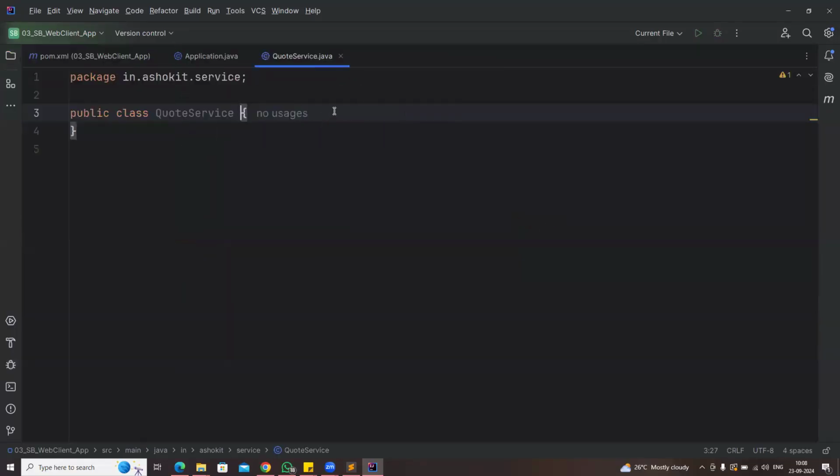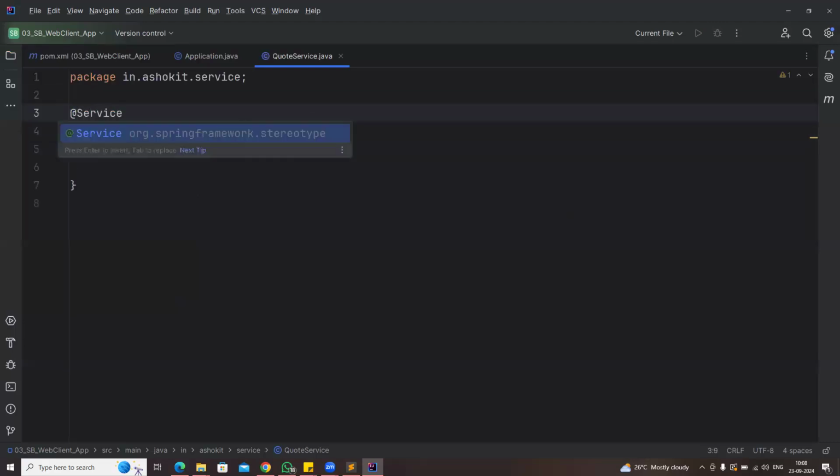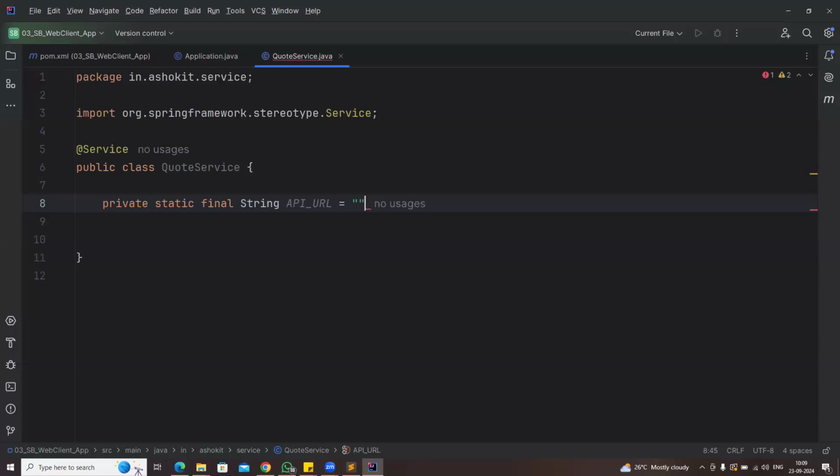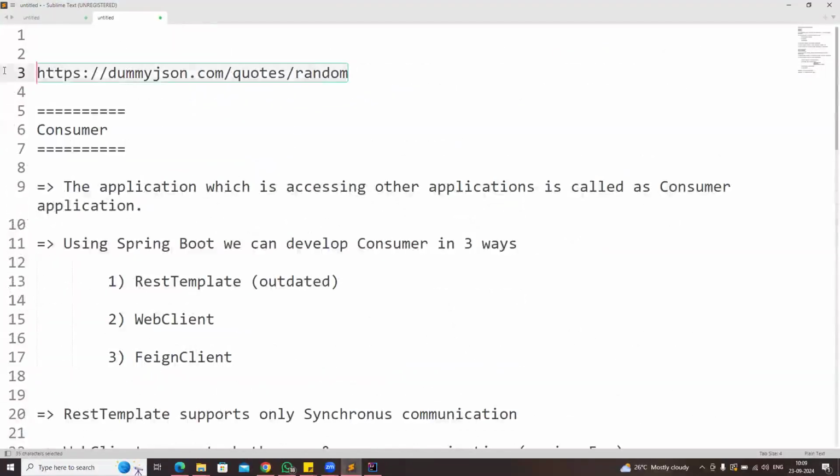Inside this CodeService, I want to write the logic to access that third-party API. So let me represent this as a service class and let me write my provider URL: private static final String API_URL. This is my third-party API URL. Let me access it.